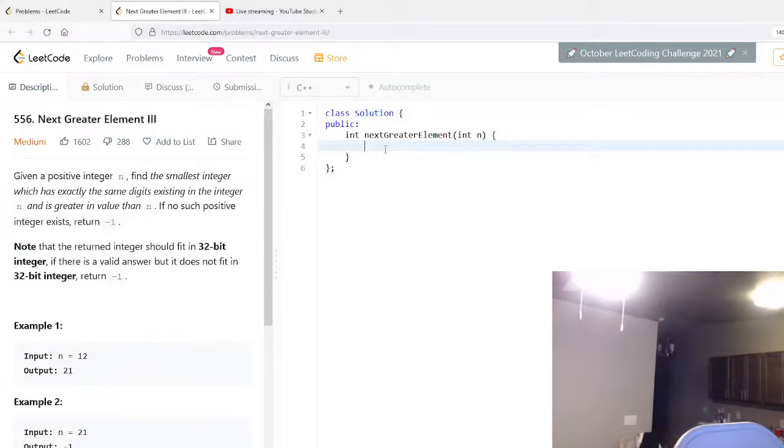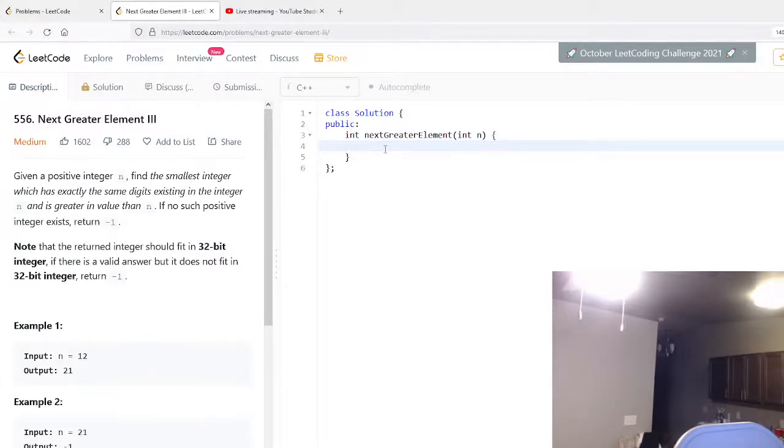Find a digit that has a smaller digit to the right.